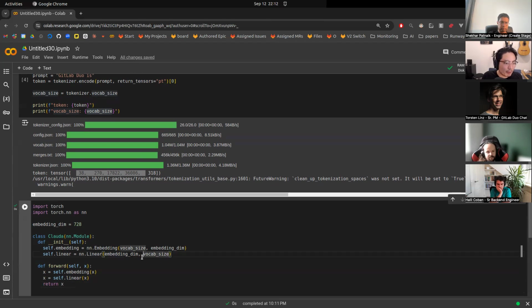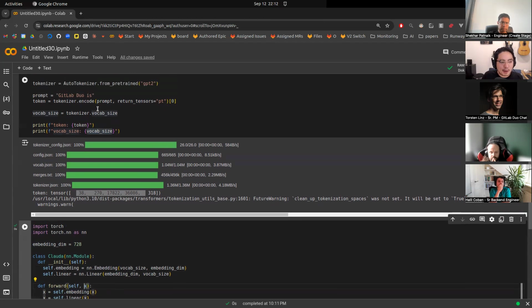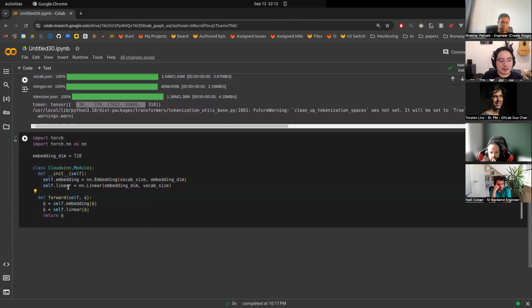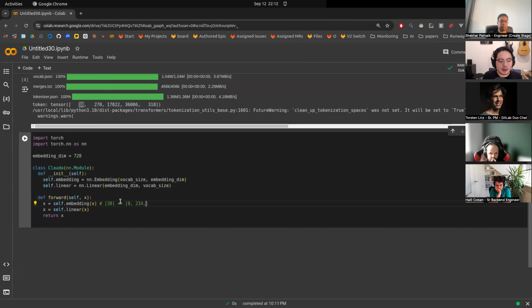So let me explain what's happening here. First, x is the data. We are about to pass these tokenized tokens, these numbers, to the model. The first, this embedding layer, is going to convert each token ID to vectors, multi-dimension vectors.